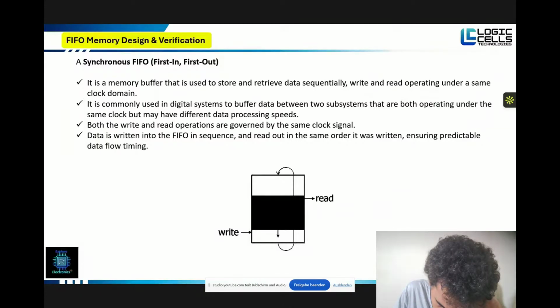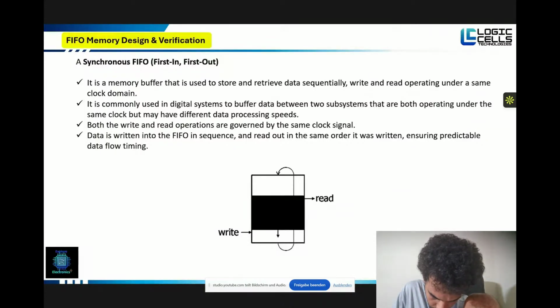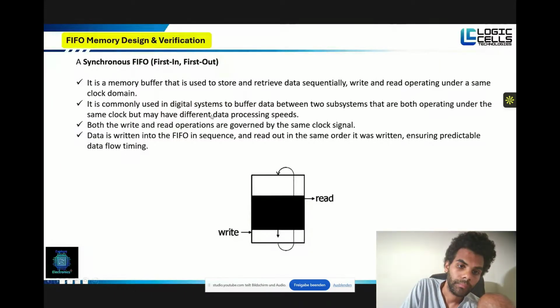So here we are considering a synchronous FIFO with the same clock, and we'll have a single clock in our design. This is commonly used in digital systems to buffer the data between two subsystems that operate under the same clock but have different data processing speeds. In such cases, we use this FIFO.